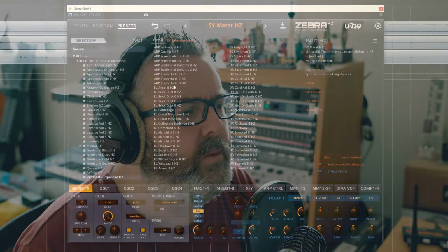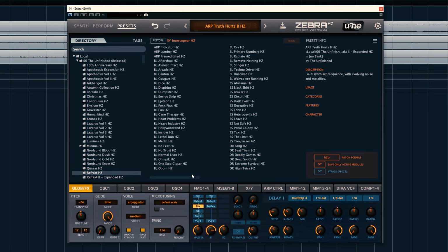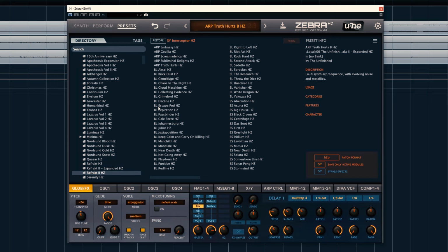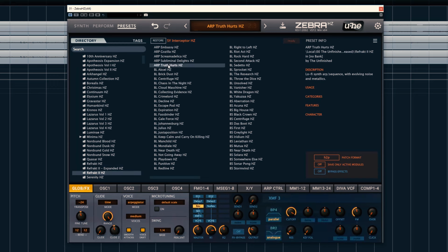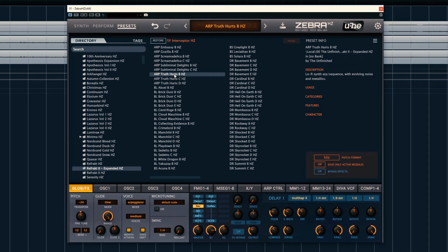So we'll look for ones where there's lots of different examples. Well, maybe we'll do one from each section. That would be a good way of doing it. So let's go with Truth Hurts, because we've got three variations here. So if I start off with, where are we? I'm in the wrong folder, you fool. That's the original Refrakt. So Truth Hurts. So here it is. So we've got this interesting, frothy, a little bit noisy and atonal arpeggio. And so here are three variations on that that I liked. There are more.